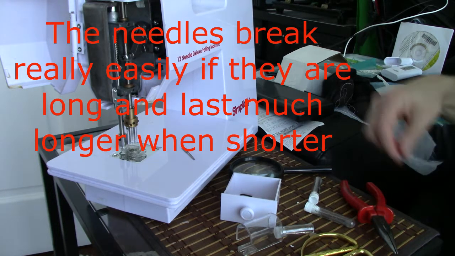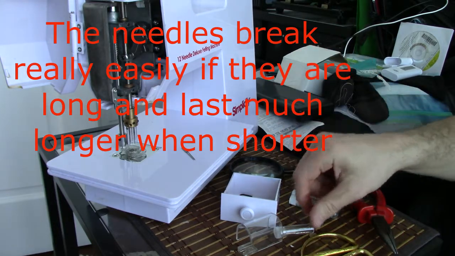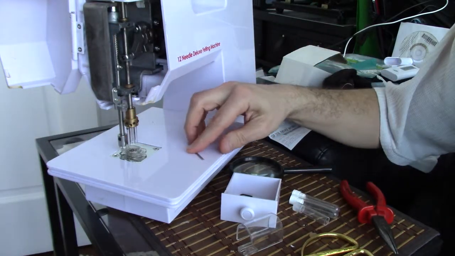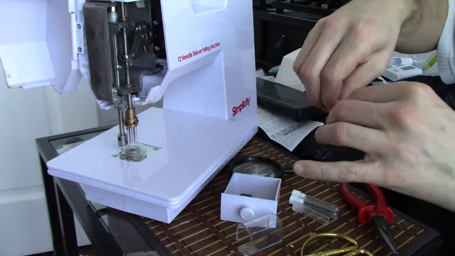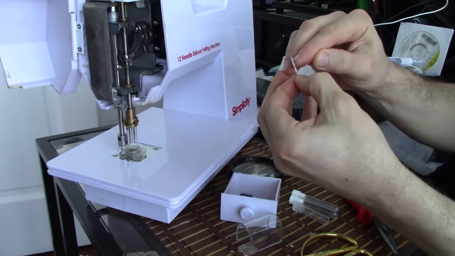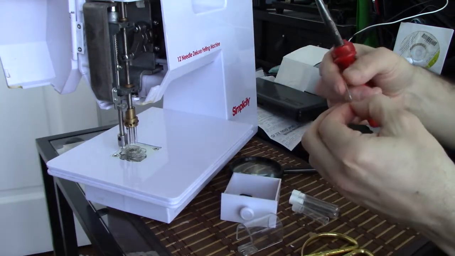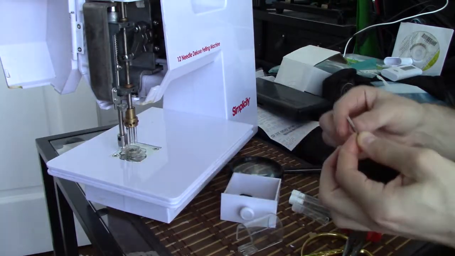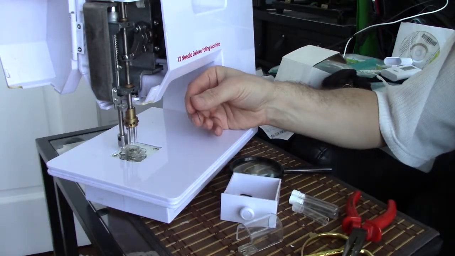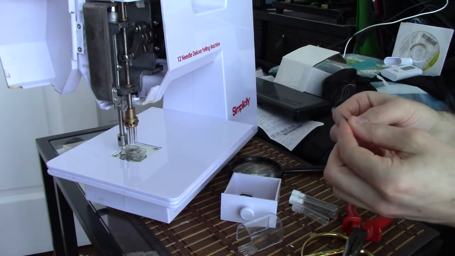So it didn't matter to me. I just ordered these from eBay, they all came, they're all different sizes. However what I have found that works really well to solve the problem is just cut off a few millimeters at the very top with a pair of pliers. And then they become the length that the machine expects. So it was a lot less of a problem than I anticipated.